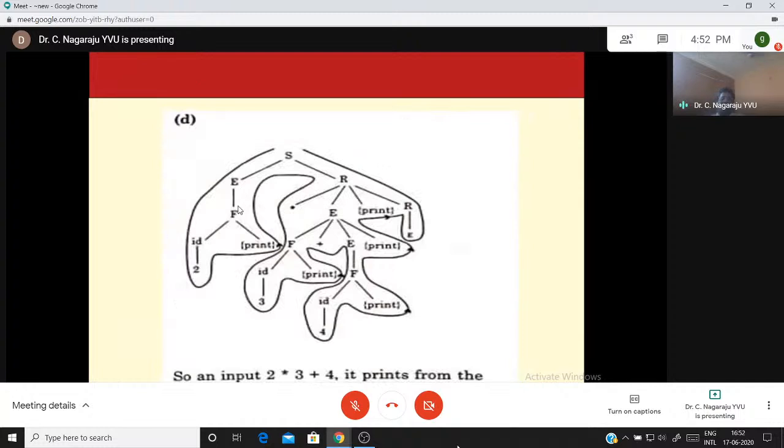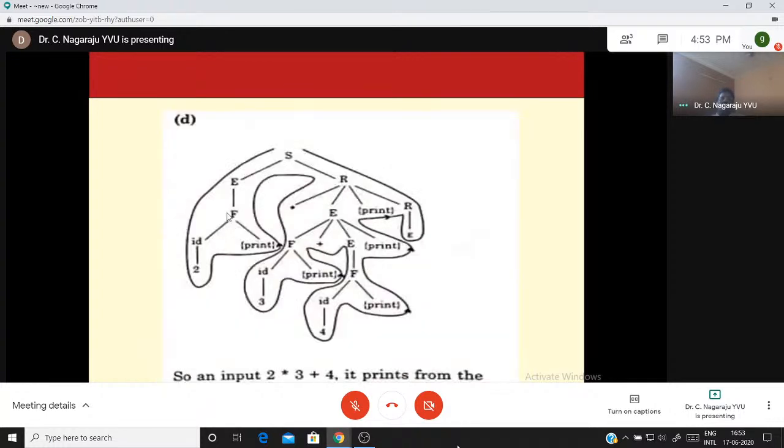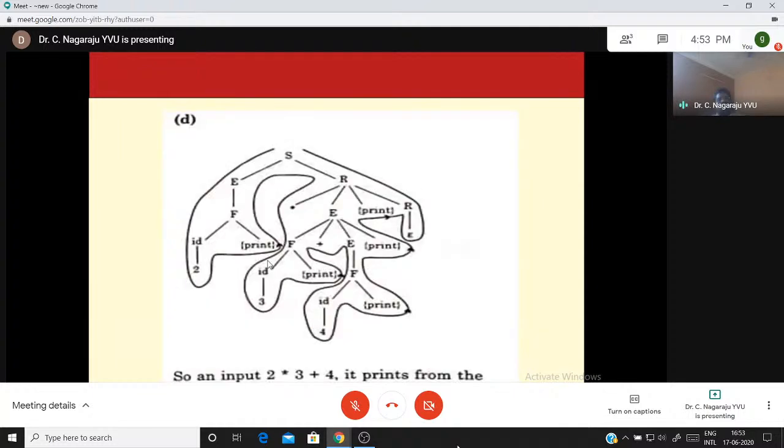And next E is replaced with F, so that is E tends to E plus F. Then F is ID, that is equal to 2, and next is print. So that is print 2.